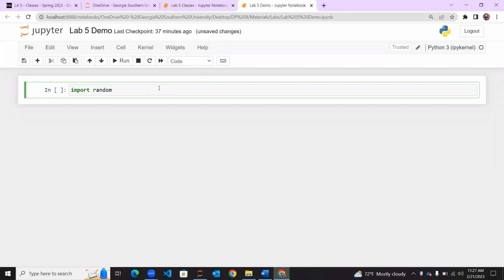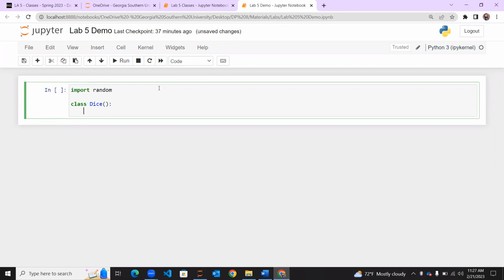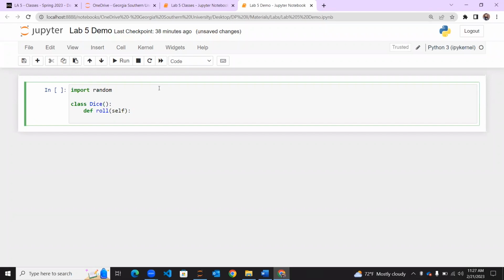Import random, right? So to import the random package, and we are going to define the class, colon. This is the class syntax. And we are going to define the function. We're going to pass that input parameter, which is built in. You know the syntax, how to define the class. And then we're going to create variables. X, random dot randint.